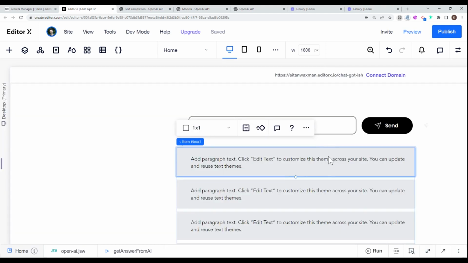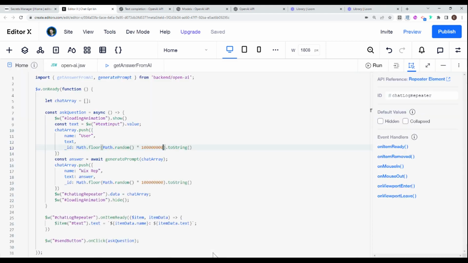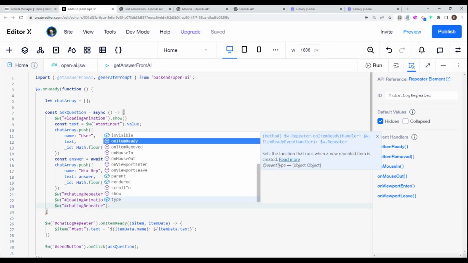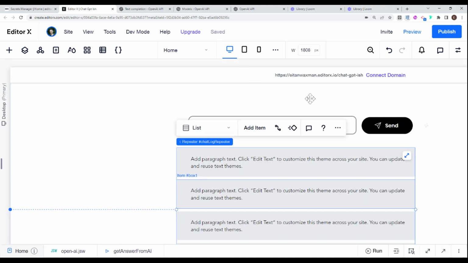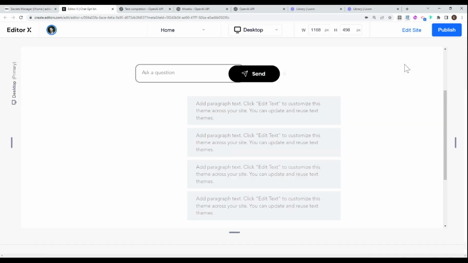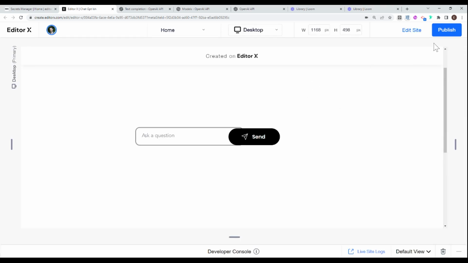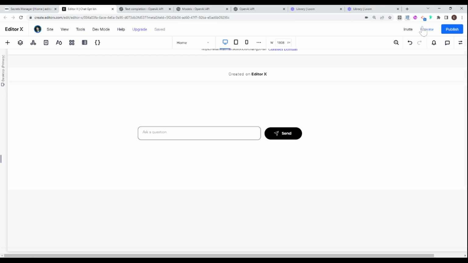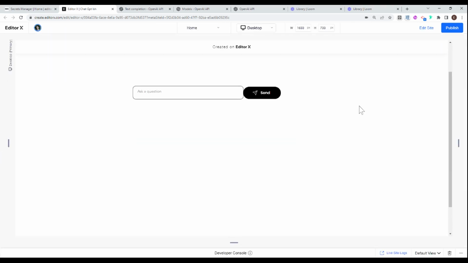One last thing I'm going to do from a user experience UI perspective is hide our repeater, and I'm only going to show it right over here. This just means that we won't see that ugly starter repeater when there's nothing in there yet. Okay, here goes nothing. Let's preview this, and I'm imagining that we're going to need to do some tweaking. Let me zoom out a bit because I didn't do a lot of the formatting in Editor X, so it's a little bunched together here. I'm just going to say hi and see what happens.